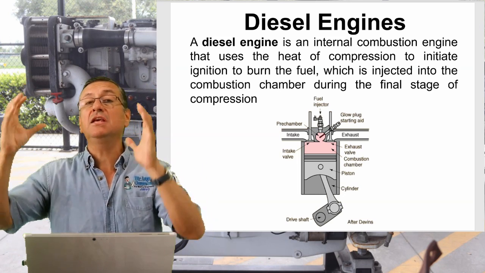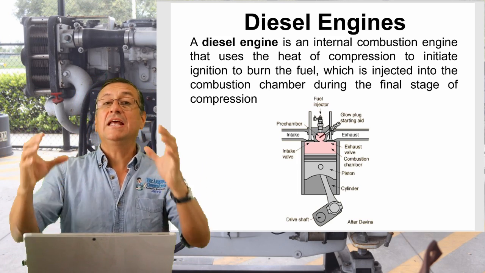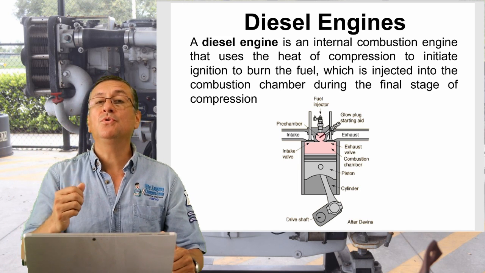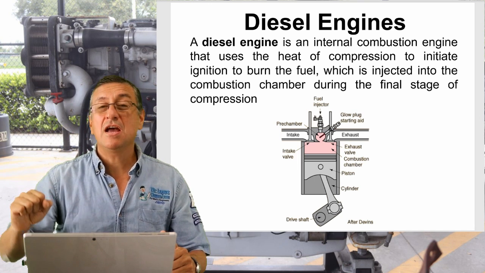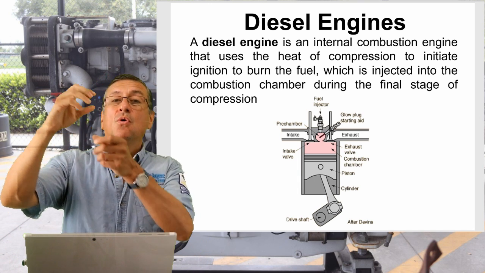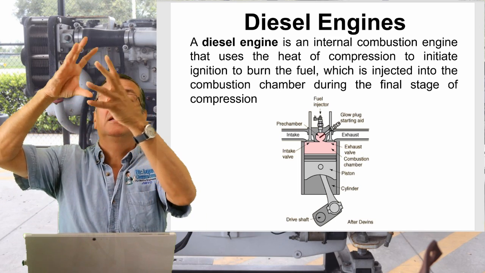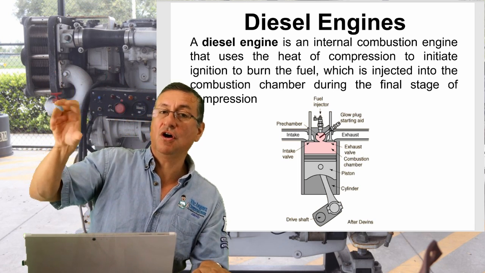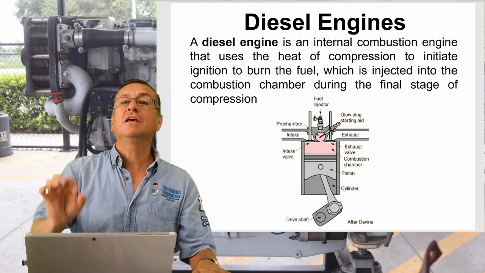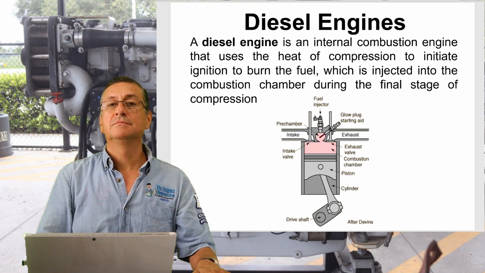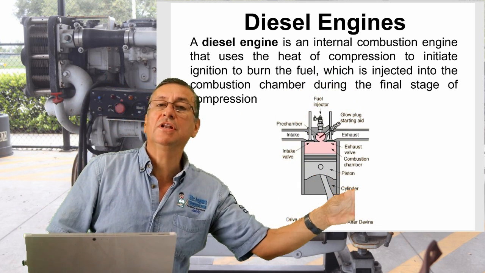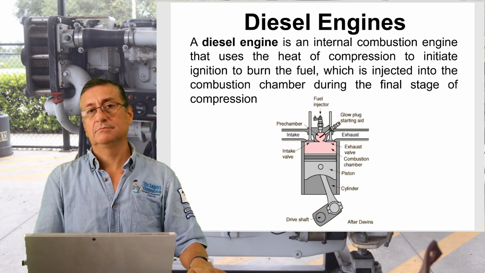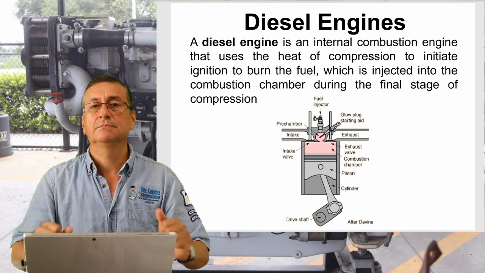The difference is in a diesel engine, to burn the air, the detonation is produced only because the air is at high pressure and temperature, and when the fuel enters, it ignites and produces that explosion. In other words, in the ignition of the diesel engine, you only need fully compressed air. In the ignition of a gasoline engine, you need the compressed mixture and you need a spark. In this engine, you don't need a spark.